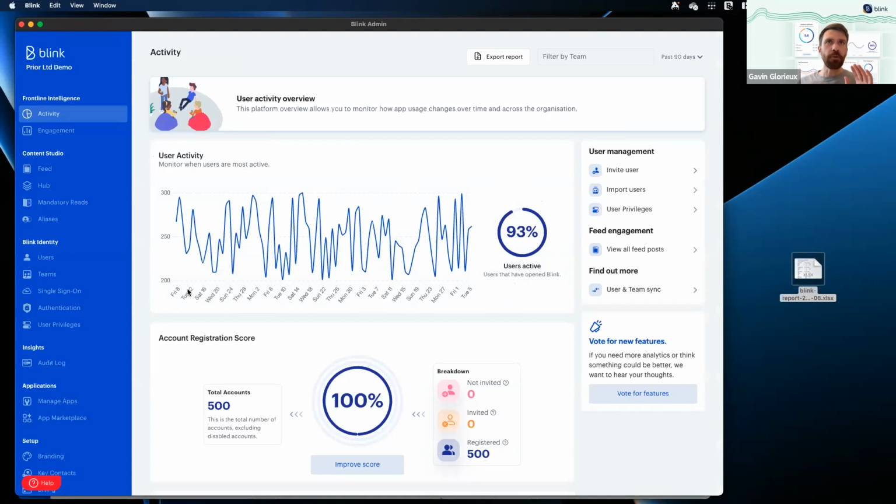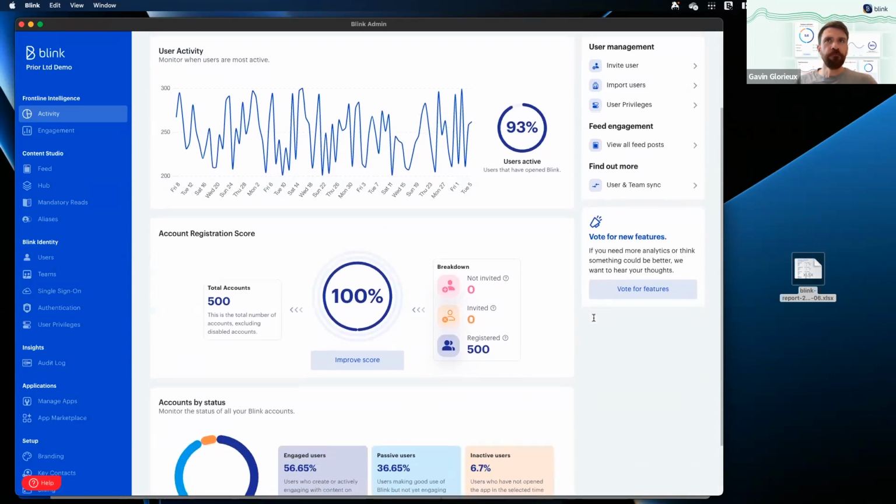On this page, first off, you've got an overview of the activity of your users. Now, I'm using a demo here. As you can see, my organization is a bit all over the place. There's people jumping on and off every day. It probably will look a bit different for you. But for me, I'm currently looking at the last 90 days, and there's been about 93% of my users active, which all in all is not bad at all.